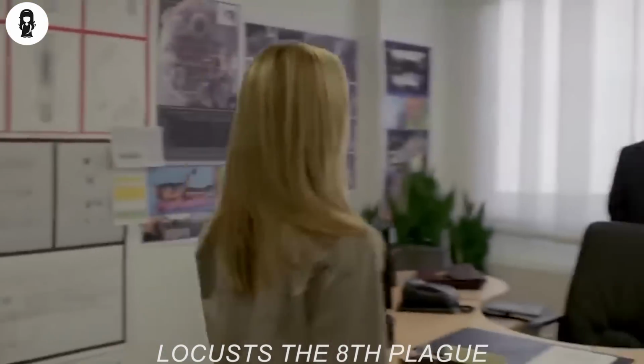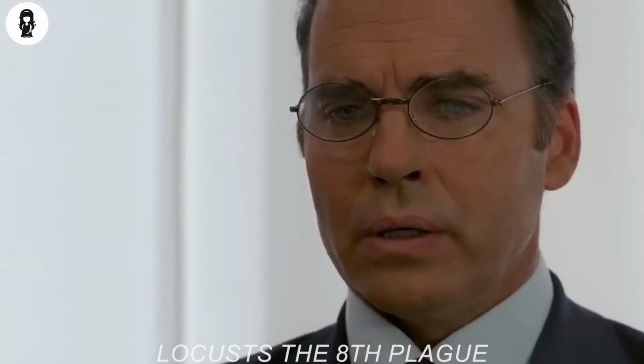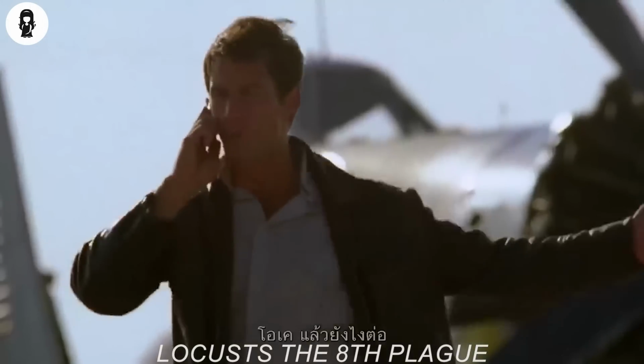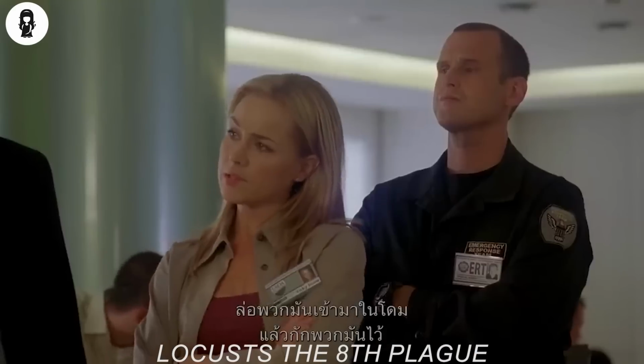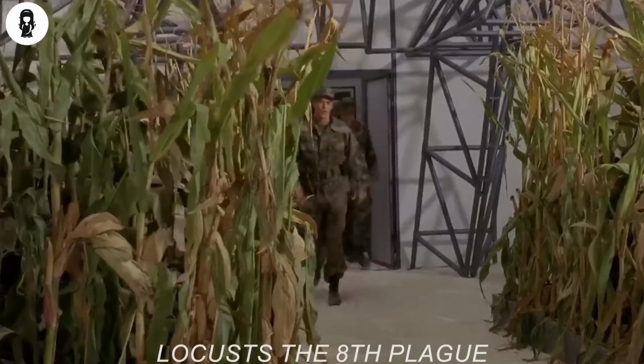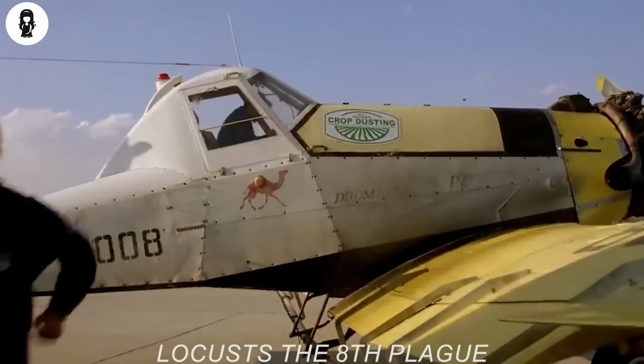Elsewhere, the group arrives at the lab and they ask Russ for a solution. The latter has realized his mistake, so he agrees to help them. He suggests that they should attract the locusts in the dome using pheromones and then blow them up. Well, why didn't we think of explosions? They say. Heeding this plan, the military soldiers plant a bomb inside the dome, while Colt loads the dust copper with some pheromones and lures the swarm there.